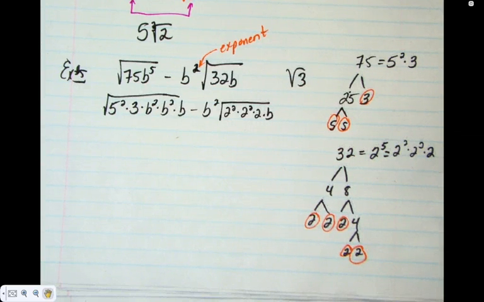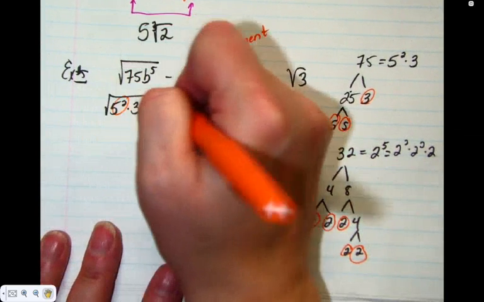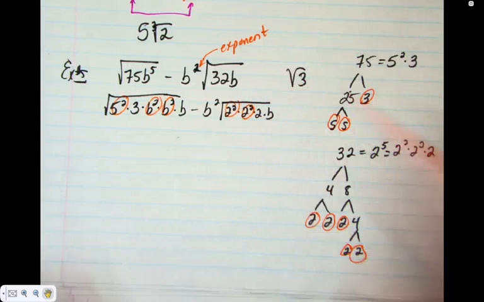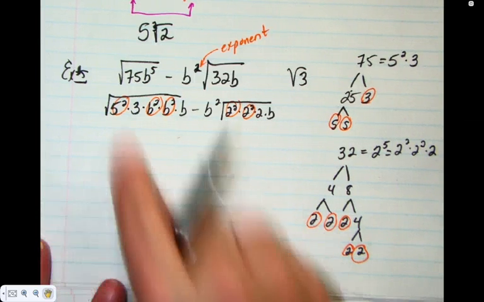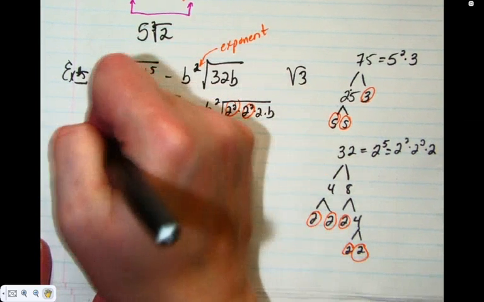What I do then, because I'm visual, is I circle everything with a 2, because what it tells me is that's going to go outside, and anything that's not circled is going to stay inside. So if you're visual, that trick sometimes works. If you're not visual, don't worry about it. So it means that a 5 is going to come outside.